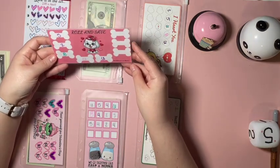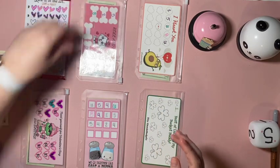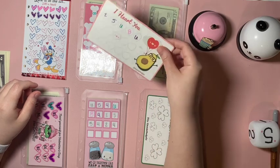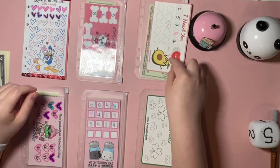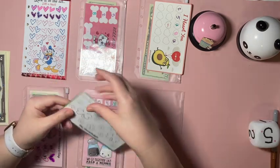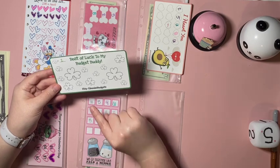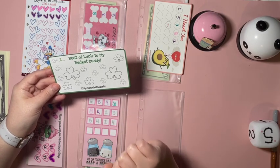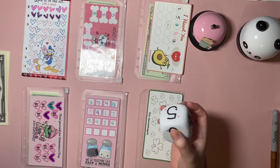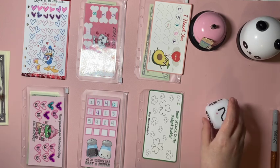We have the Roll and Save - the cute little Puppy Love - and that is by G and K Designs and Budgets, who also has the Treat Yourself for Valentine's Day. We have Miss Hey K Budgets' I Heart You, we have my We Go Together Like Salt and Pepper by The Dramatic Panda, and then I've just got this one today - Best of Luck from Kimmy's Budget on Etsy, but she is BeijingGirlBudgets here on YouTube. She's the one that did this lovely large dice, so I'm pretty excited to try this one out. Let's go ahead and get started.